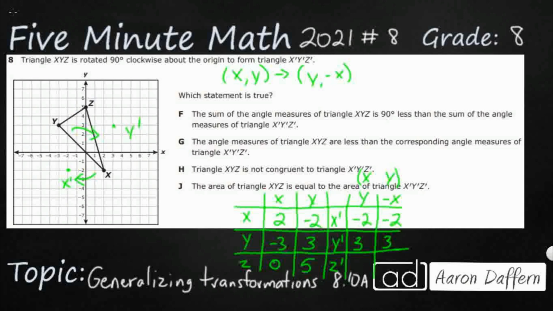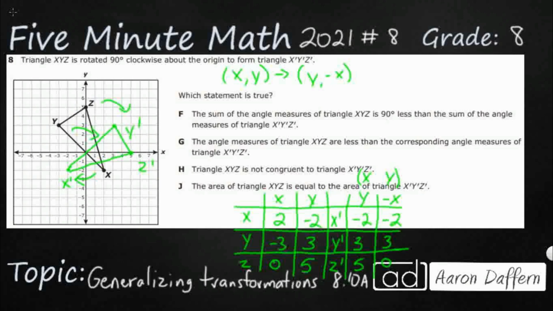And then we've got our Z. My new x coordinate is simply my y, that's 5. And then my new y coordinate is my negative x. Well, negative 0 is just 0, since 0 is neither positive nor negative. So it's going to be just (5, 0). That's my Z'. And so what happened is my Z comes that way as well. So here's my new triangle. That's how you rotate 90 degrees clockwise.